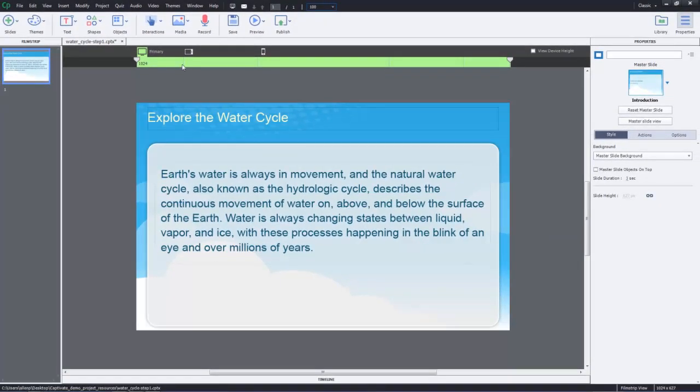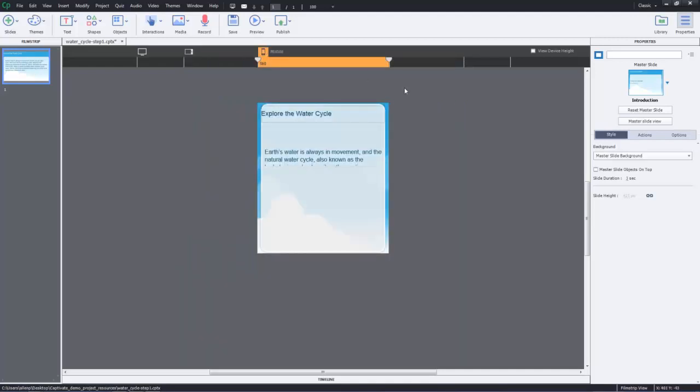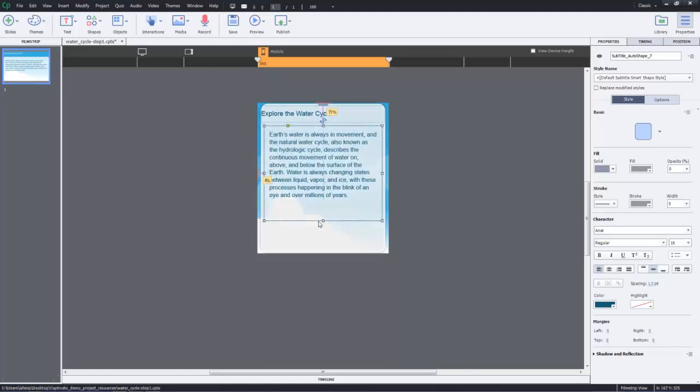Now these icons represent the various views on various devices, and Captivate will do its best to figure out what it should look like on each of those views. You can see here the primary view is the one we've been working on. Click on Tablet to see how the project will look on the tablet view. There you can see the tablet view, and it looks pretty good all by itself. Let's go on to the mobile view. There's the mobile view. Now something's wrong with the mobile view. You can see that the text field is not big enough in the mobile view. Go ahead and change that in the mobile view just by stretching it until it's the size you want. That's it for step 1 in your first Adobe Captivate project.